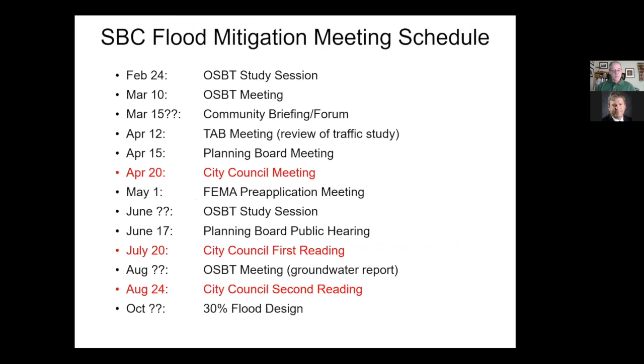Moving quickly to the schedule of events, here it is. I've highlighted the ones that are city council meetings in red. This came out, I think, just last Friday or Friday before at a process subcommittee for CU South. This involves both flood mitigation related and also annexation related meetings. And so the July 20th and August 24th are more pertaining to annexation questions. And then we'll get our conceptual design sometime in October. Also at the very bottom, I've just added these CU South process subcommittee meetings are at monthly junctures, as you can see here. So that's all I wanted to say for now about this South Boulder Creek flood mitigation.